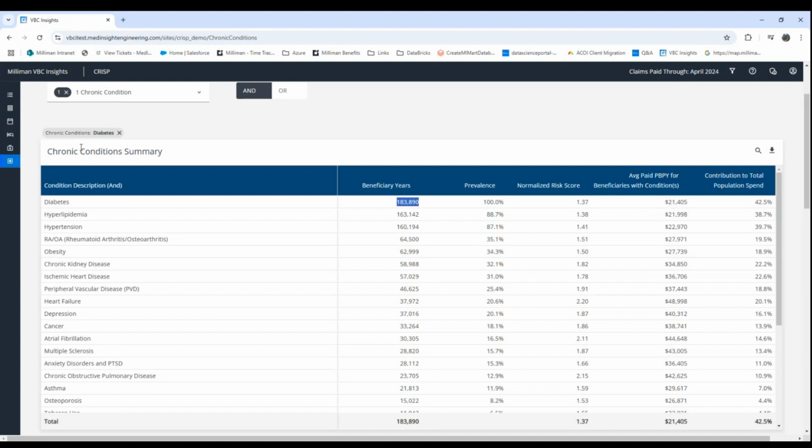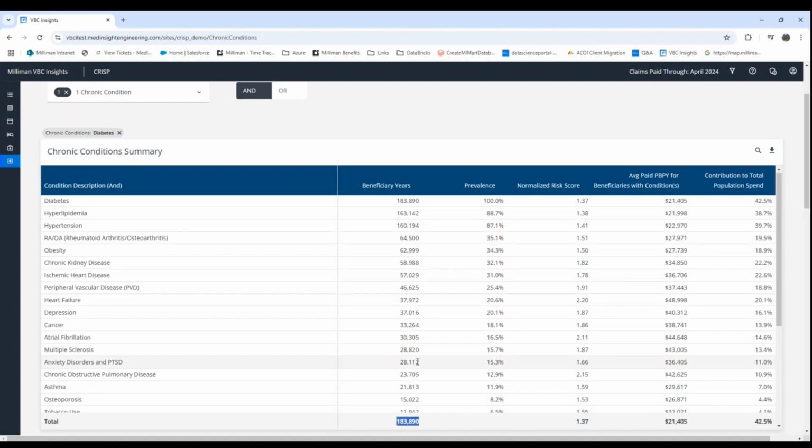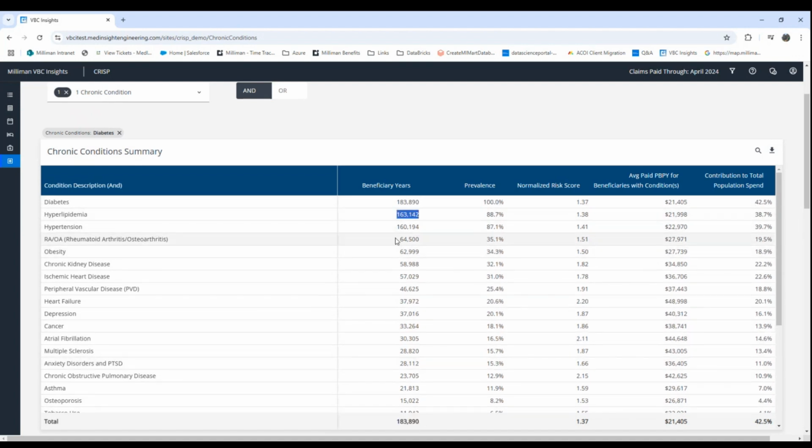Yeah. So I'm filtered for diabetes. We know that we have 183,000 beneficiary years total. So that's our total. Then these are the duplicates. Of the 183,890, there are also 163 of those folks that have this chronic condition.